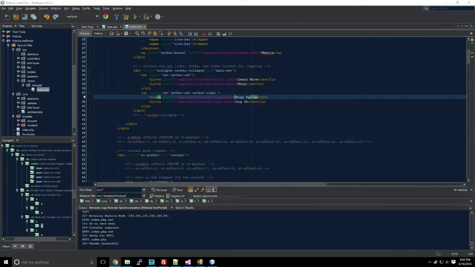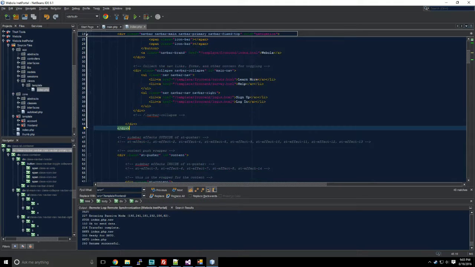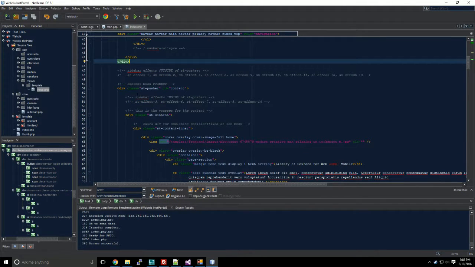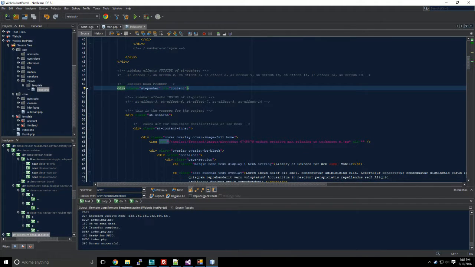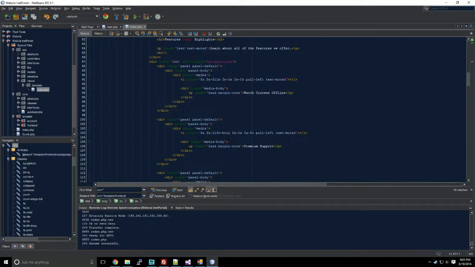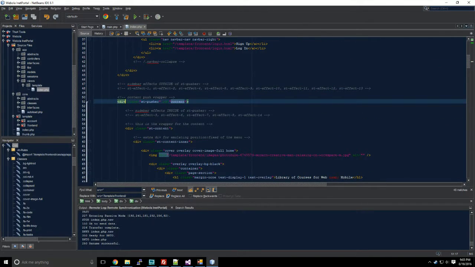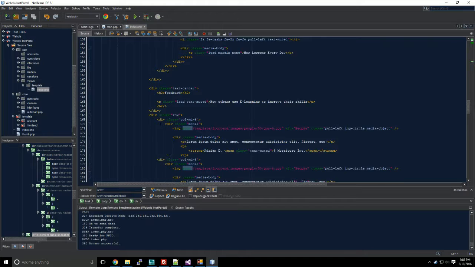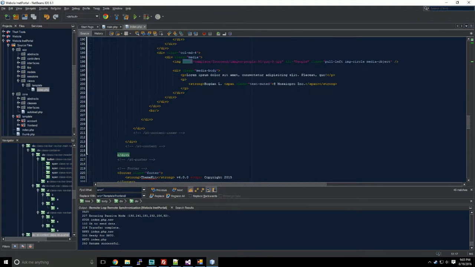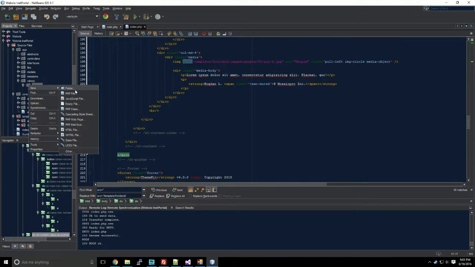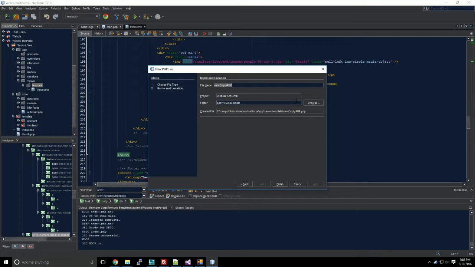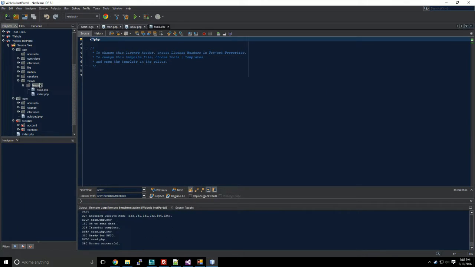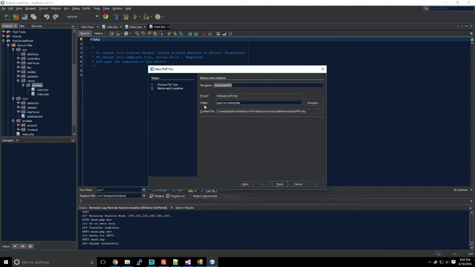So now we need to figure out exactly where this page content starts and where it ends. The best way to do that is we can tell that that's the menu bar, but if we look at this, this looks like an ID numbered content, so I'm guessing that's the content of the page. So we're going to go from there to the bottom. I'm going to create a new PHP file. I'm going to call this head. And I'm going to create another new PHP file. I'm going to call this foot.